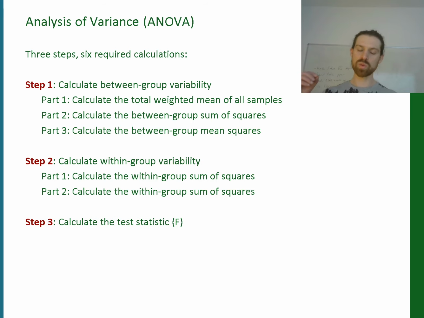Essentially what we're doing first is we're looking at the between group variability, and I'll explain what that means shortly. We have to go through these different steps for calculating that. And then we look at the within group variability. So that's quite similar to what we've been looking at before. So when we get a sample, there's variation among those sample data points, and that's what we mean by within group variability. And I'll explain this graphically as we get through this lecture. And then finally, we basically develop the F stat, so we can get the test statistic for this particular test.